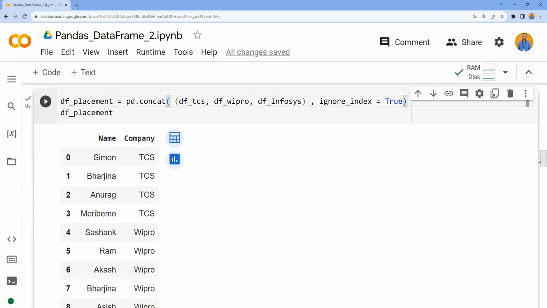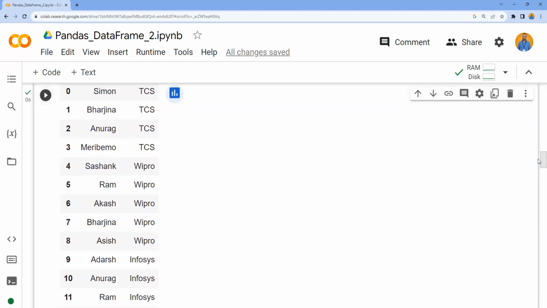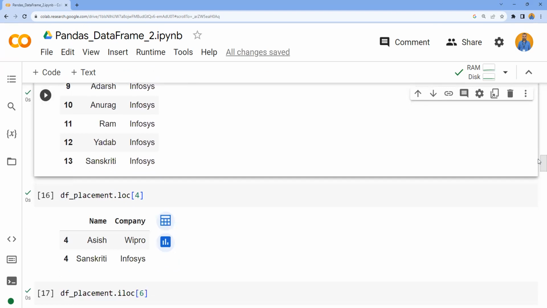Now, this particular data set also gives us an opportunity to apply some of the other functions. In this data set, I have the details of various companies which visited the campus, as well as the students placed in every company. But I just wanted to know how many companies visited the campus and what are the names of the companies. For that, it's very easy.